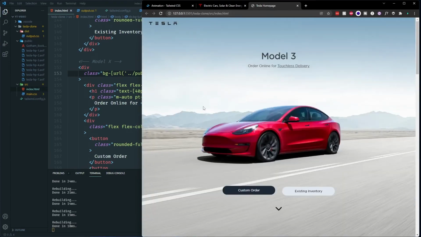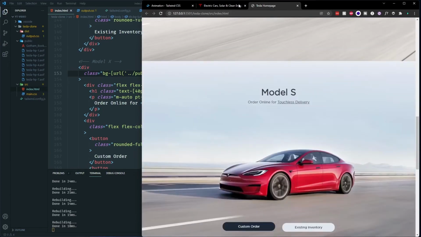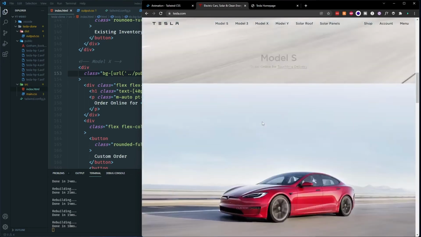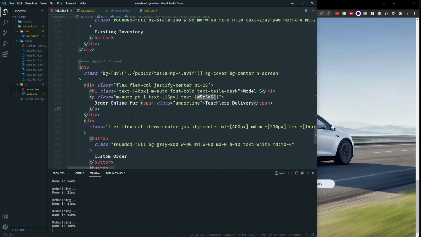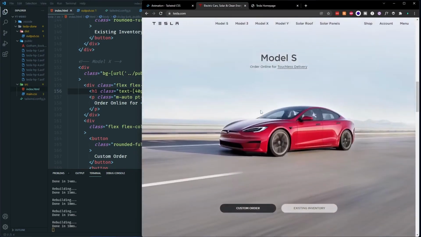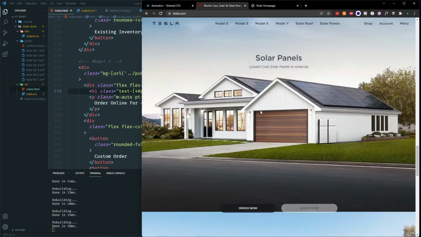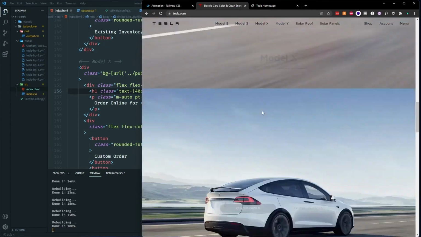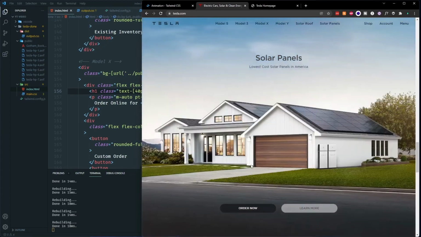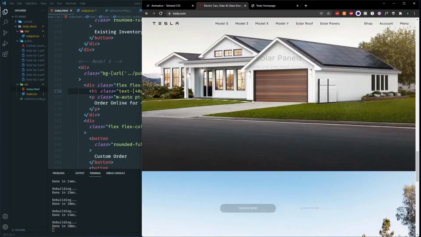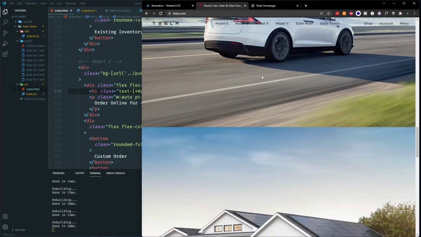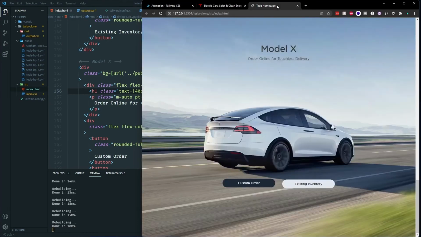So we have Model 3, Model Y, Model S, and then we have some solar panel, which is a little bit of changing. You can see we have Order Now, Learn More, and a little change on here as well. So let's add those in.